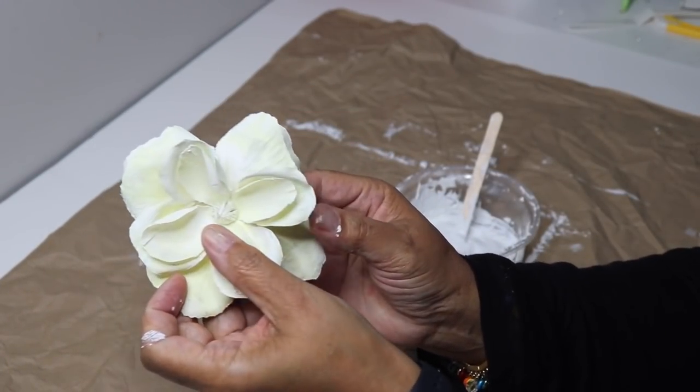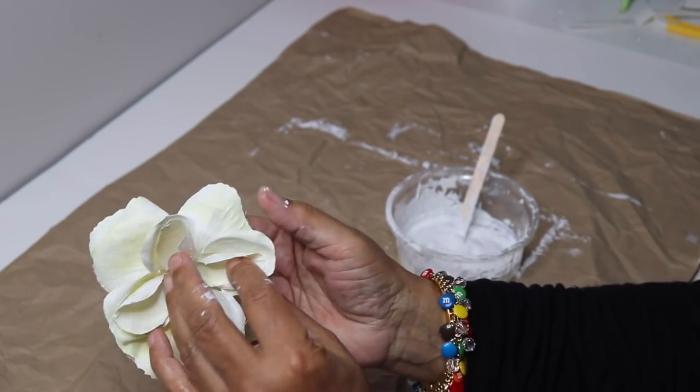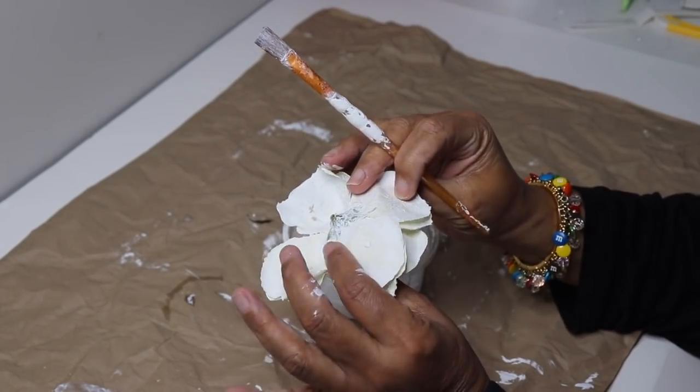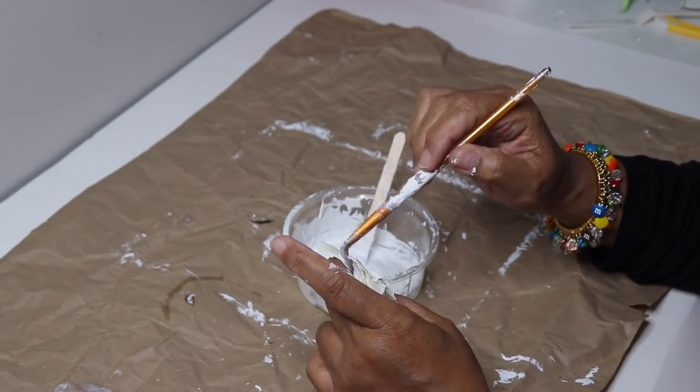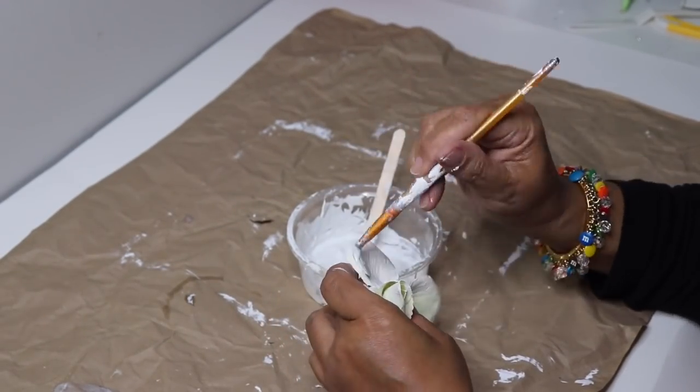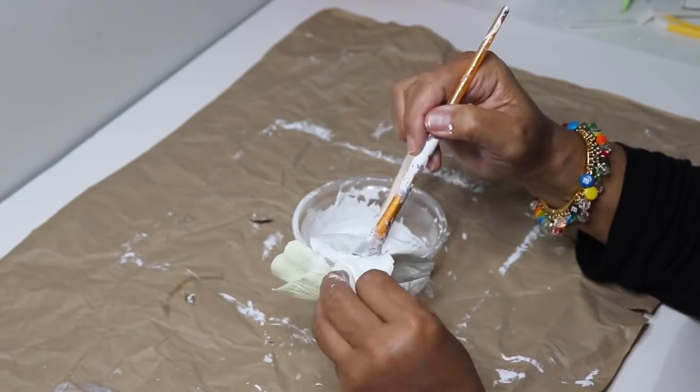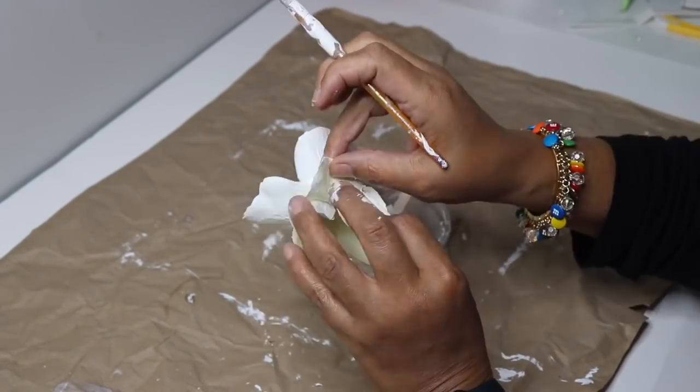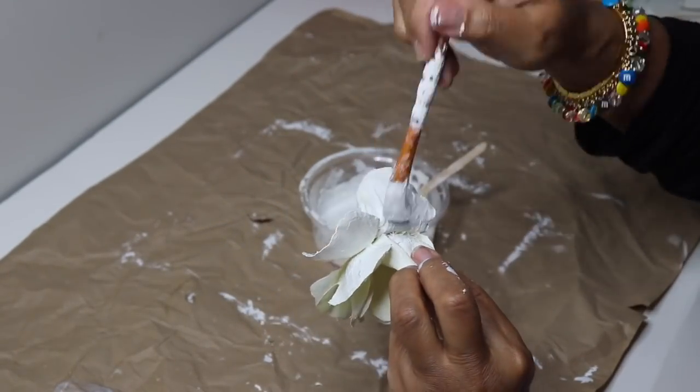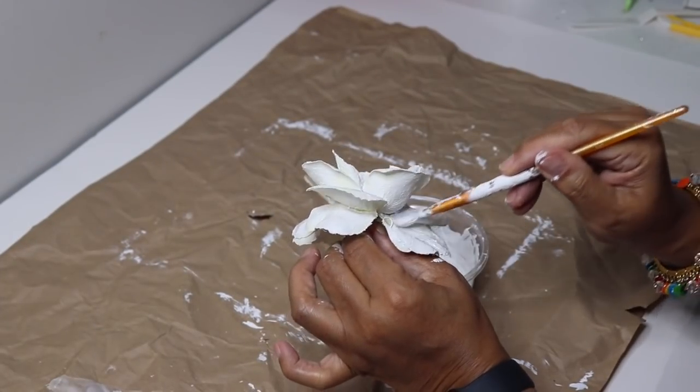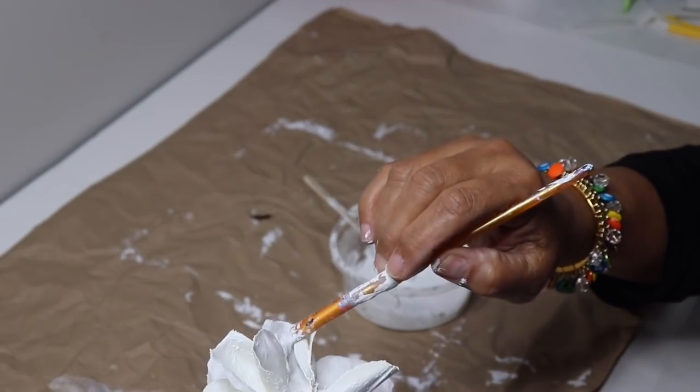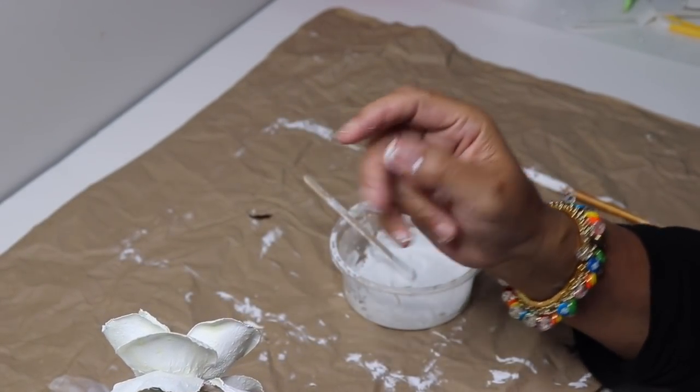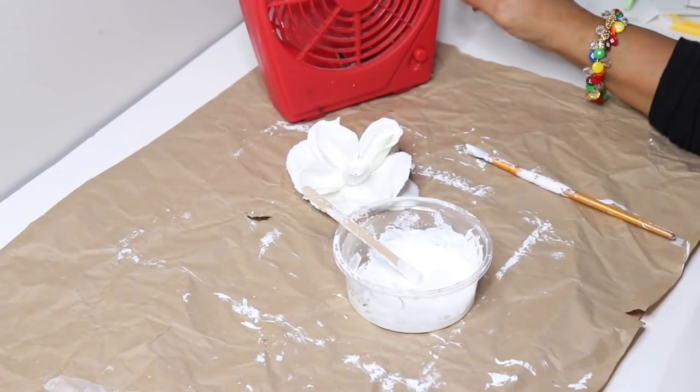The first layer of the mixture has dried, so now I'm going to coat the top of my petals with the same mixture, but this time I'm going to use a paint brush. Again I'm starting with the bottom row of petals. I double checked my petals and added more mixture where needed. I also made sure to add the mixture in the very center of the rose. I used a small fan to dry my flowers, and after it dries I'll come back and add another coat to the bottom and top of my rose petals.